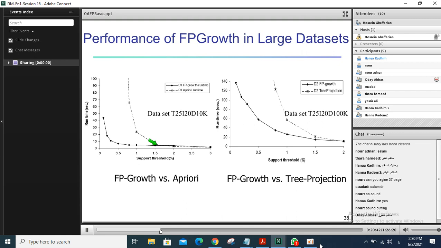So when we start to find frequent patterns, I'm repeating again, just a few records have a higher value of support.